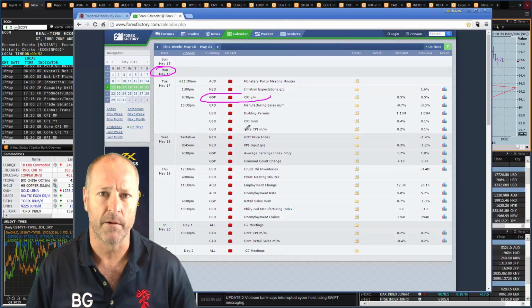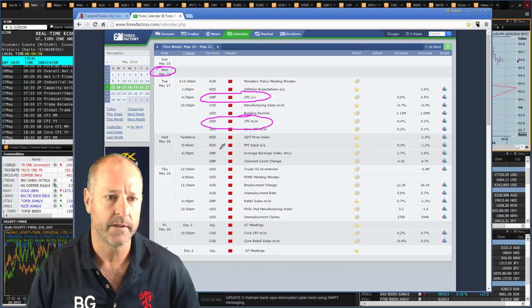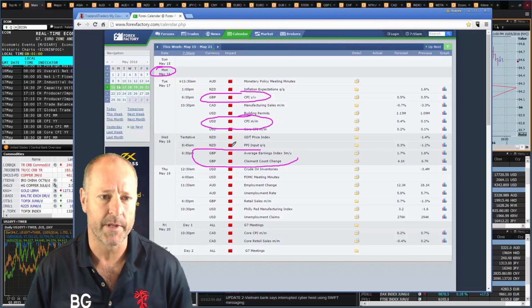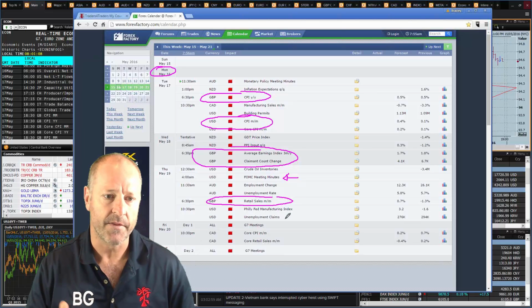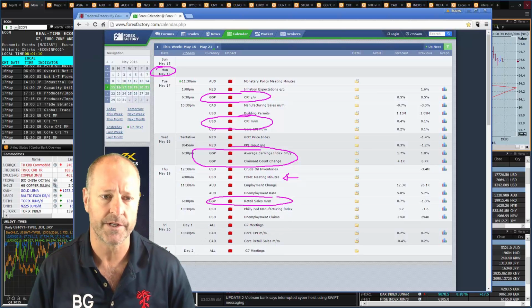Okay, now nothing really on Monday, so I don't think the start of the week is going to be anything majorly exciting. As I said, sterling is going to be the key part to it. We've got some UK, we've got some US numbers out there as well. So right through from Tuesday, Wednesday, Thursday, and then as we cruise into Friday with those G7 meetings, we've also got some key CPI data out of Canada.